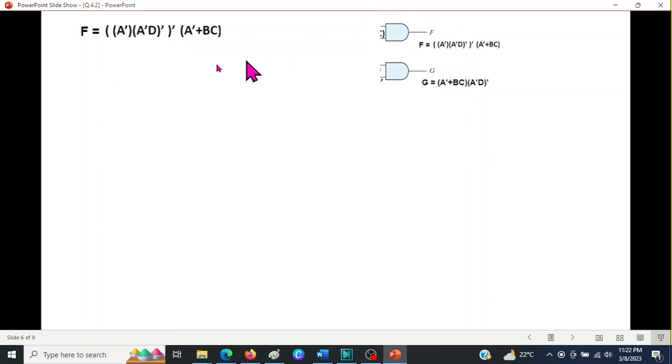Let's see how to do it. First we'll open this bracket. That will open the inverter sign. And we know when we open the inverter sign, the signs inside the variables change. And if it is an AND, then it will become OR. So A' becomes A, and the dot becomes plus. And we are not touching this part.